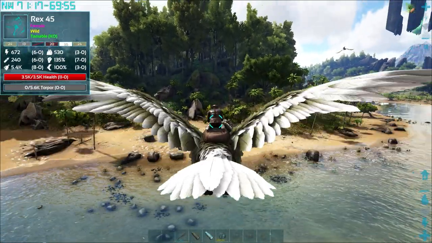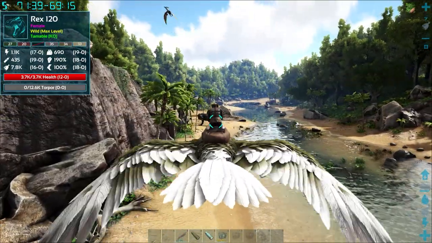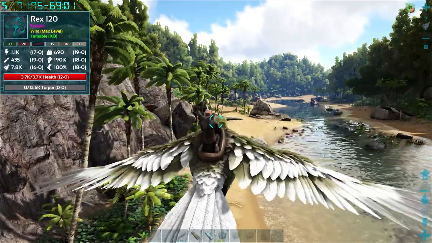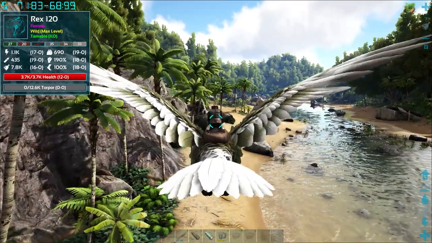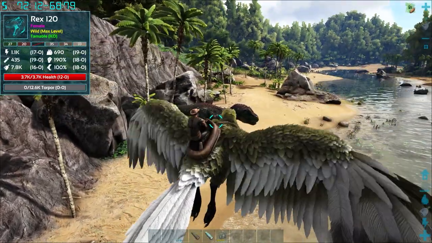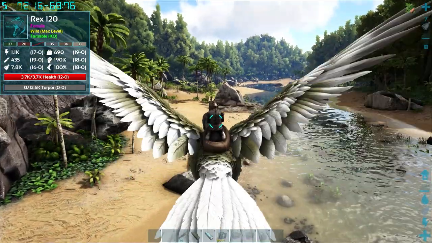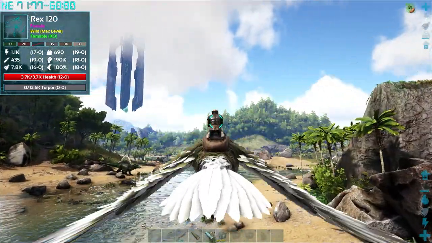Okay, level 60 Spino, 45 Rex, that's not so great. Another Rex over here, so 120 Rex. And now this is a great example. As you can see, it's got 19 points in oxygen, 19 points in weight. So I already know, before we even knock that creature out, that it's likely going to have a really high oxygen stat. If we get 100% taming effectiveness, that's an extra 74 levels that are going to be distributed upon taming it. And I can pretty much guarantee that that one would be an oxygen-heavy Rex. It might come out with a reasonable weight stat, but it's definitely going to come out with a very poor health stat, because it's only got 12 points in health.